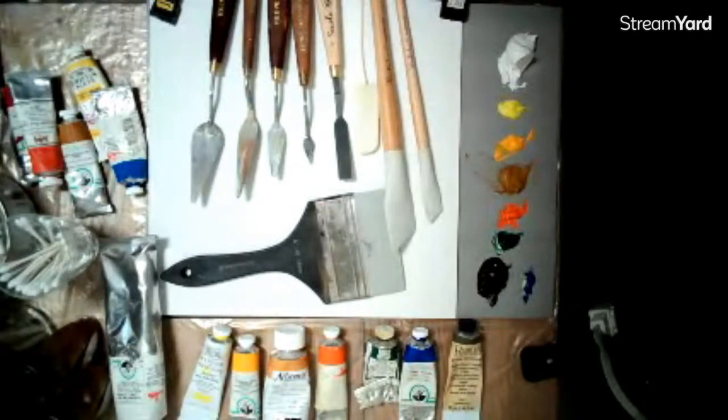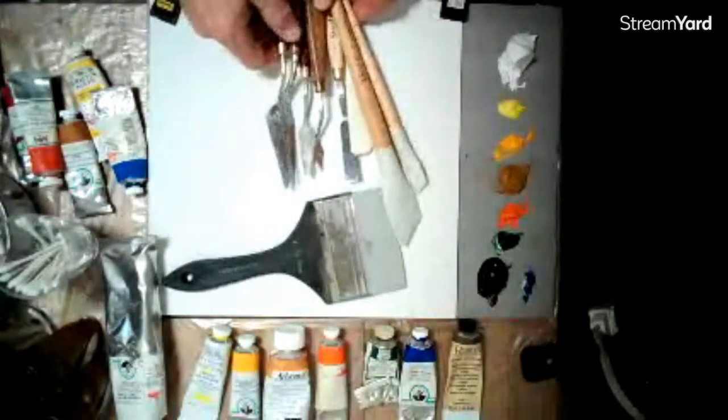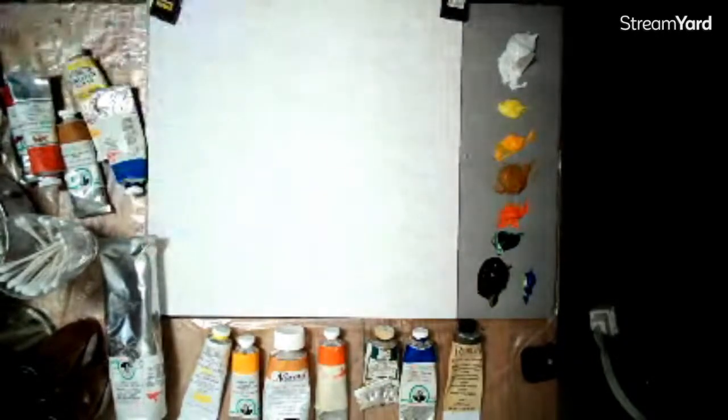I want to demo a couple of things that you can do before I actually get into painting anything. All right, I'm going to collect these up and just put them over here. And I'll sort of grab these things randomly as I need them.